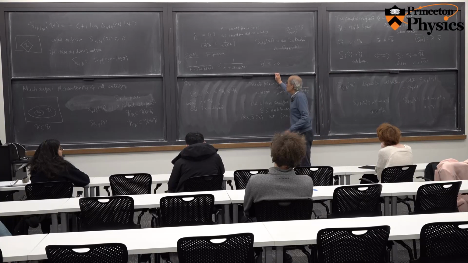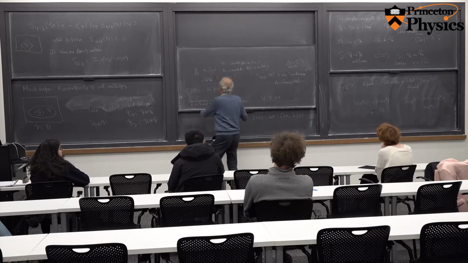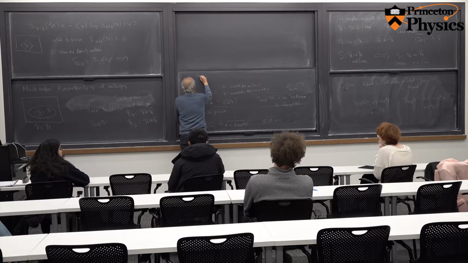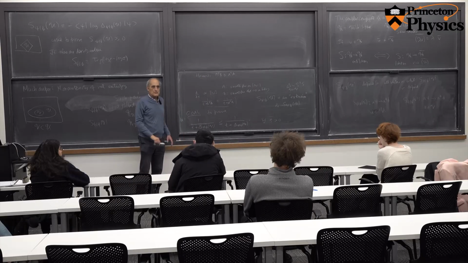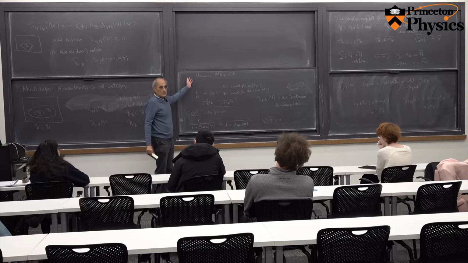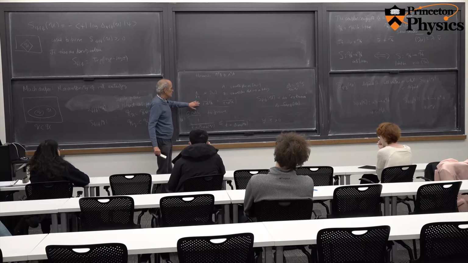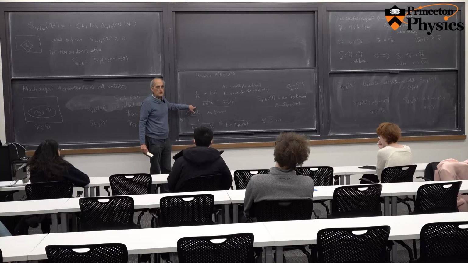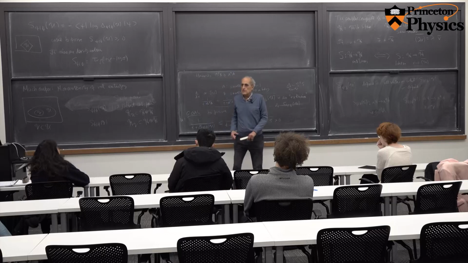A heuristic version of the statement, which I didn't write down, is that B†B is bigger than A†A. The trouble with that statement is that there are domain issues, so it's hard to define precisely. We didn't need to define it precisely, so I was skipping it. The statement we actually need is this, and it does not have domain issues because both operators are bounded operators, so they're defined on all Hilbert space vectors. Any other questions?